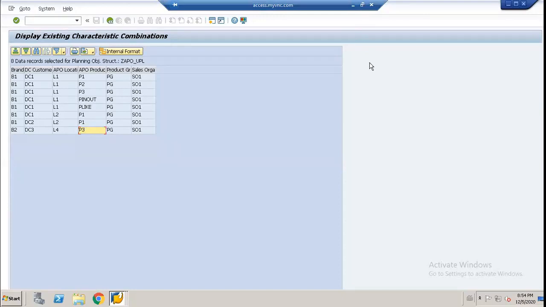They would like to introduce this new product into location 5 with all the information they have in L1. But they don't want to continue with the L1 location, which means they don't want to do any planning for location 1 for this product P3. For this request, we can refer the user to go for realignment.